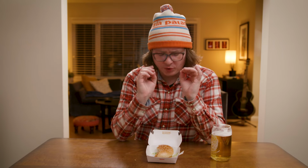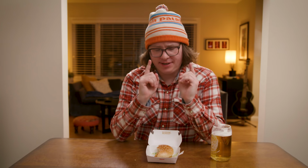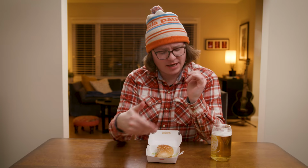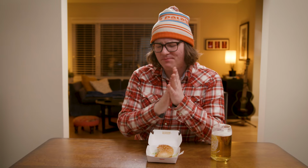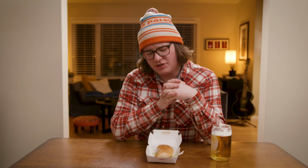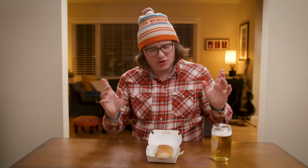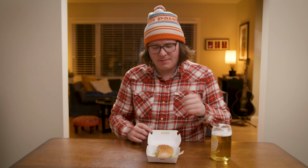So overall, I really appreciate what they're doing with this sandwich. Definitely think that it is well worth your time. If you're a McDonald's fan, you gotta go try it. It's nothing crazy. It's not gonna blow your socks off or anything, but it's just that little extra twist on the McChicken. I think it does add a lot of value to your standard fare. And the other thing here is that since they're releasing new McChickens over the next several weeks, I wanted to provide two different ratings for this.